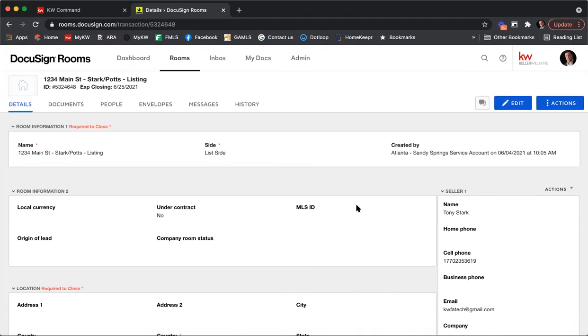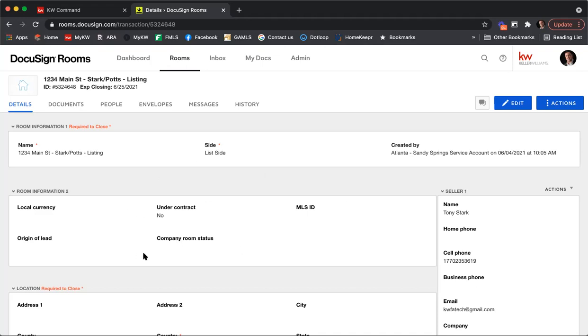Any questions about the layout of the Details page? No, it makes sense. But like you said, since they're linked together, a lot of it will already be pre-populated, or do you still have to put it in? So the client information will be pre-populated. Okay. We'll have to go through and update the information for the actual listing.